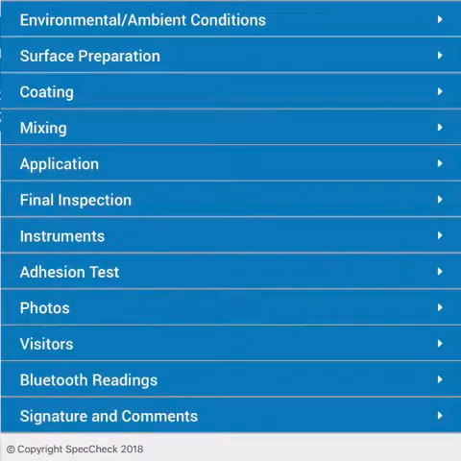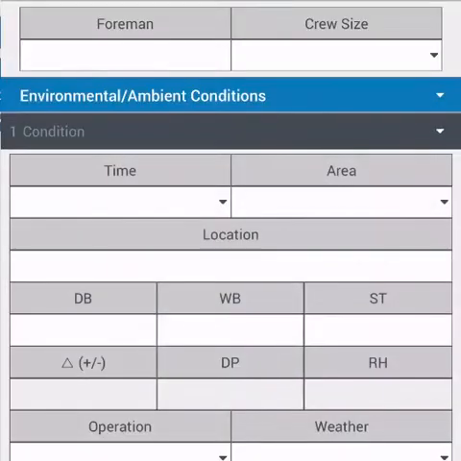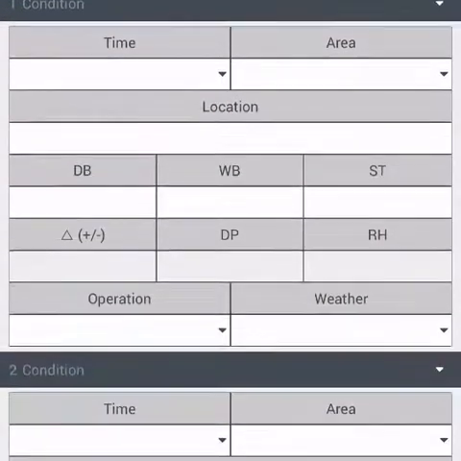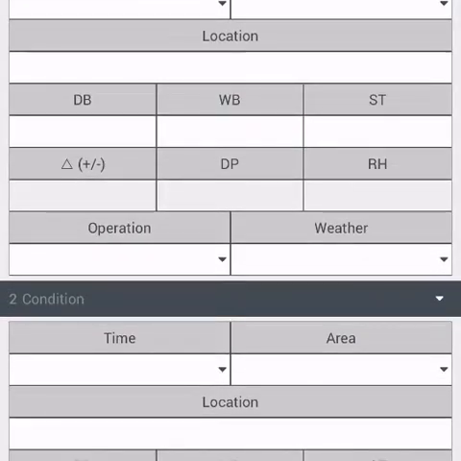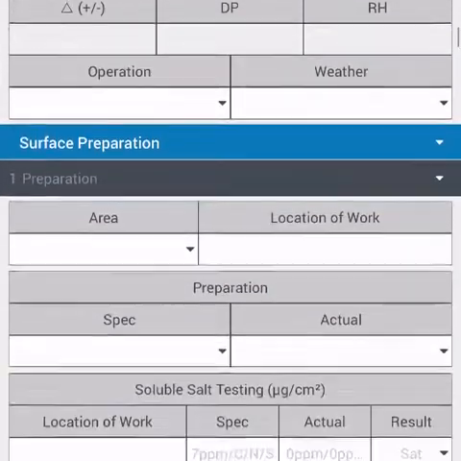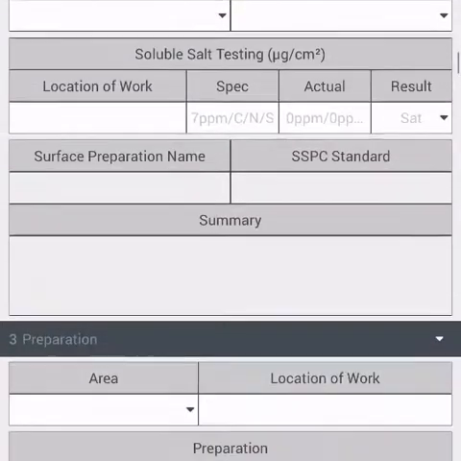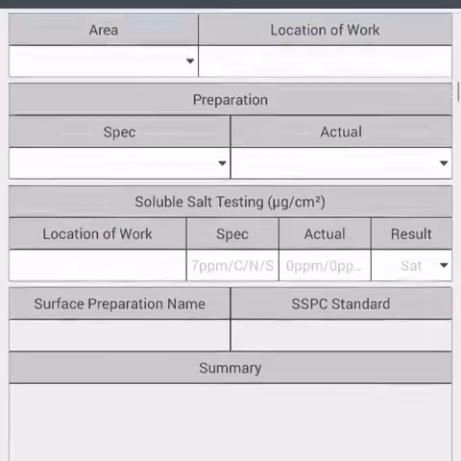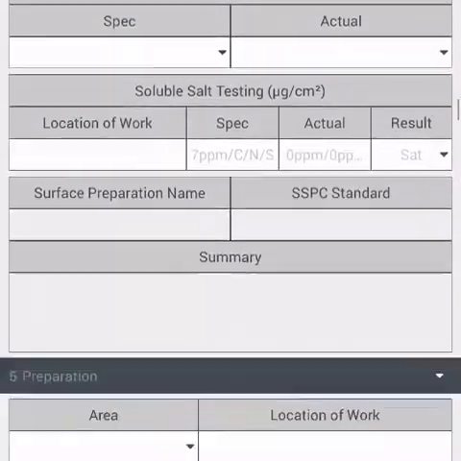And when I hit that button, it brings up the entire report, and in a minute it will accordion out so you can see all of the information in here to confirm that you put in everything that's needed for this report. So it accordions out. Obviously, I haven't put the information in here, but you can go through and you can see if you didn't fill in an area or a time or maybe a batch number is missing. You can scroll through. This is not someplace where you can make changes. You can note what is missing, then go back in your report and correct those items.